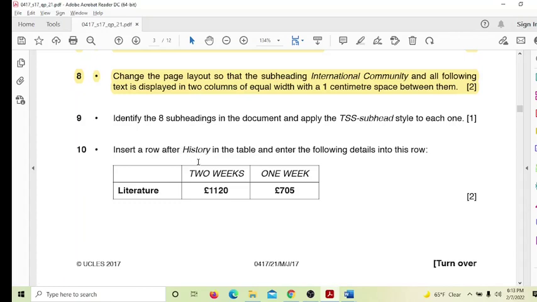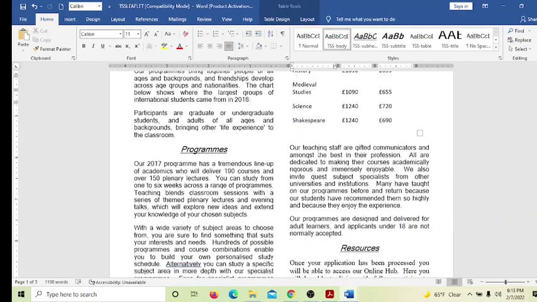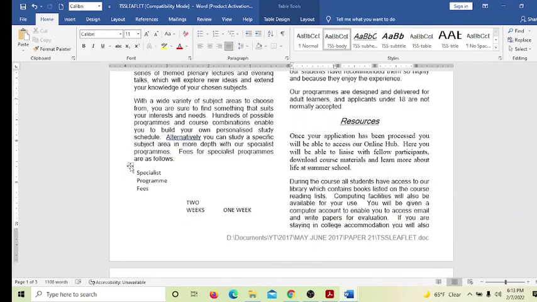Insert a row after history in the table and enter the following details into this row. We have to insert one separate row after history. Okay, where is it? Here, after history, after this. Where is the table? Here is the table.